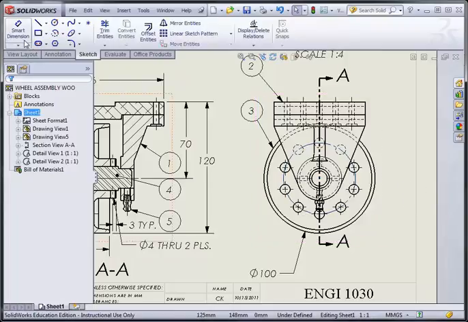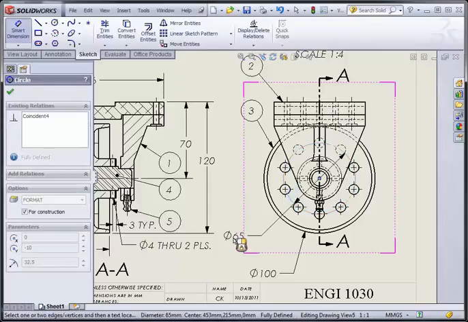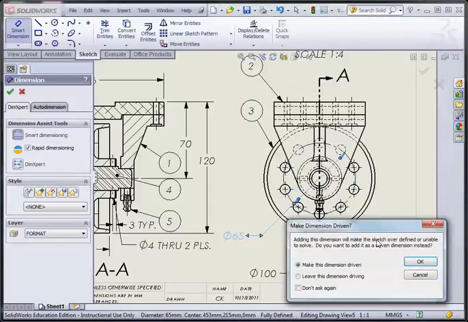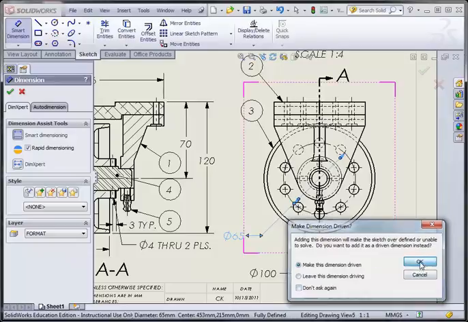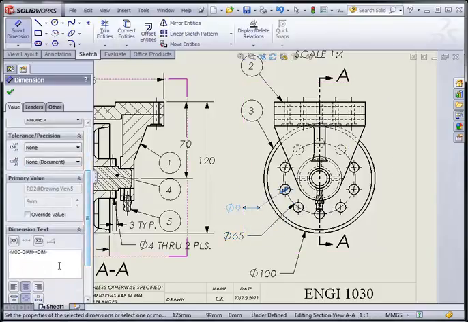And then you can smart dimension this circle as well as, it'll ask you if you want to leave it driven, so you want to leave it like that, click OK. Like that, and also you can dimension this here. So you can edit the text again from down there, whatever you need to make it like the drawing.